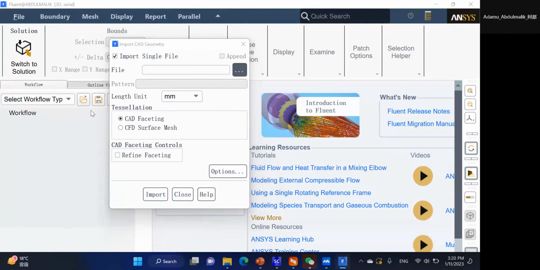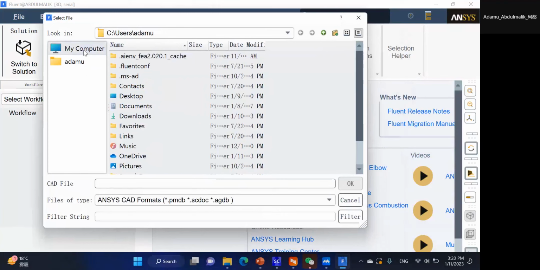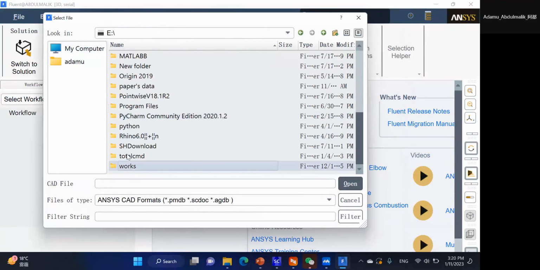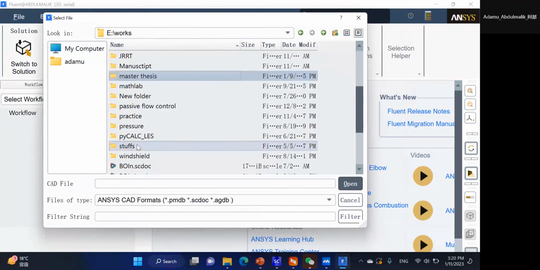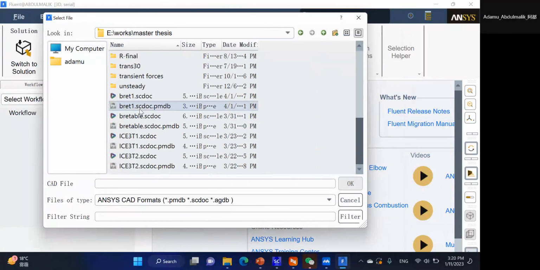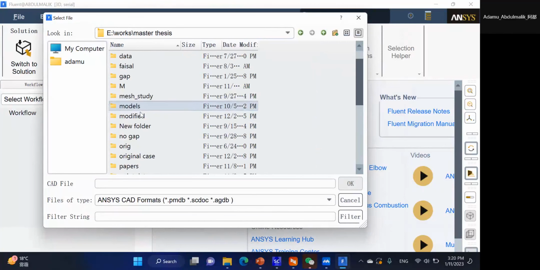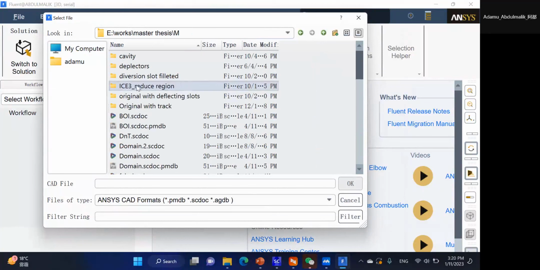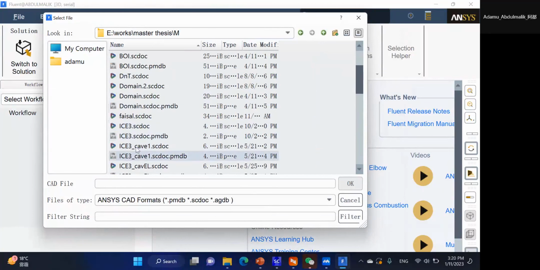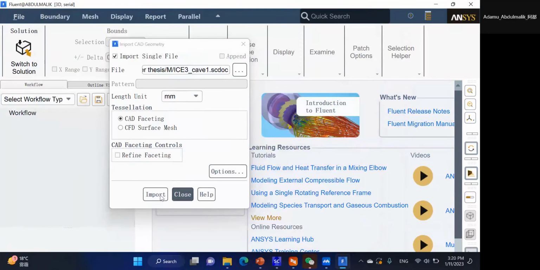So you now locate the folder where these geometries are. Okay, so this is the train. So I'll now import the train first.